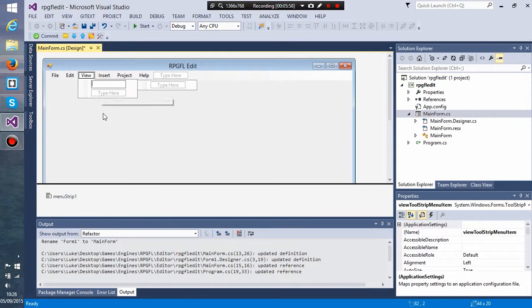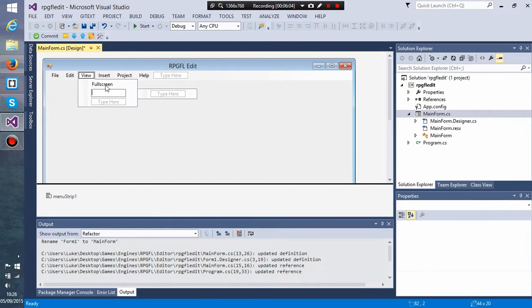Okay, view. So we're going to have full screen in here. In RPGFL edit, we're going to have code editing capabilities, but it's not going to be massive in the sense that we're going to have full-on H programming available. It's just going to be some sort of H script functionality.